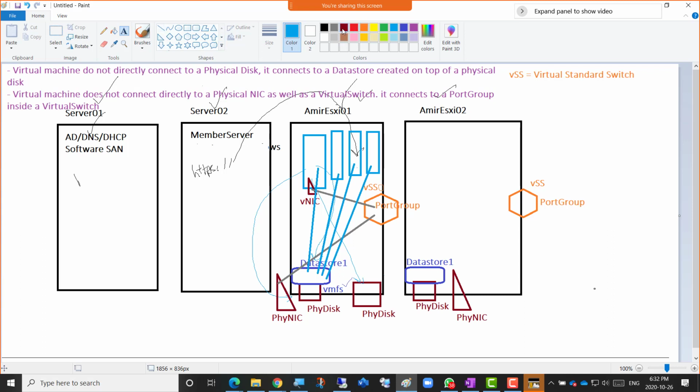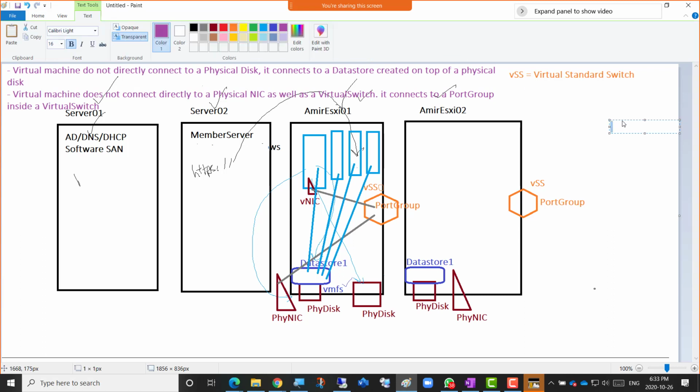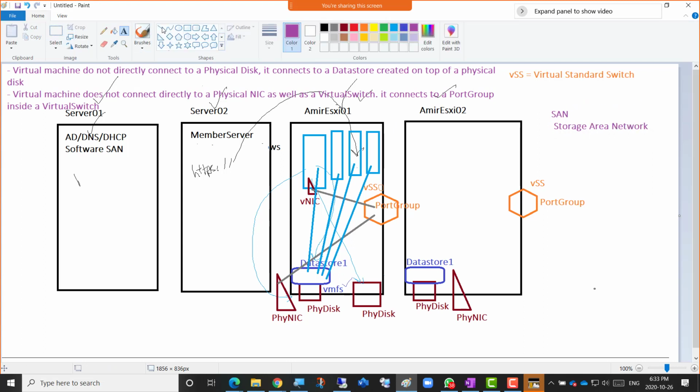In any of the environments that we have for virtualization, like Hyper-V or VMware, we normally have SAN there. What is SAN? I think we talked about that. Storage area network. In fact, today we will create our small software SAN. And all the shared disks from there are supposed to be connected over the network to these hypervisors here, right?